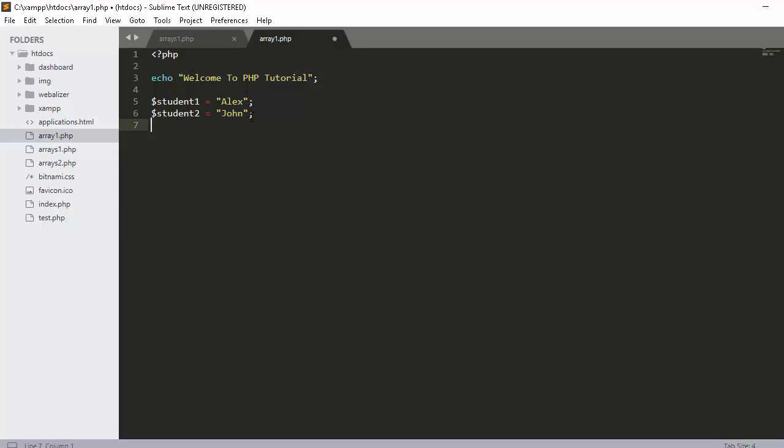How to do that? For example, I will create an array of integers like that, array int. It will contain values from 1 to 5. This is an array containing 5 elements from 1 to 5.